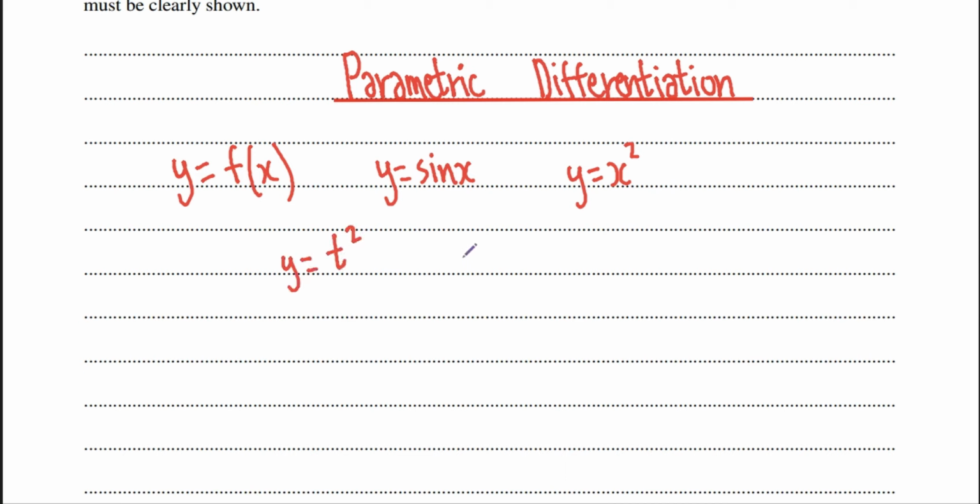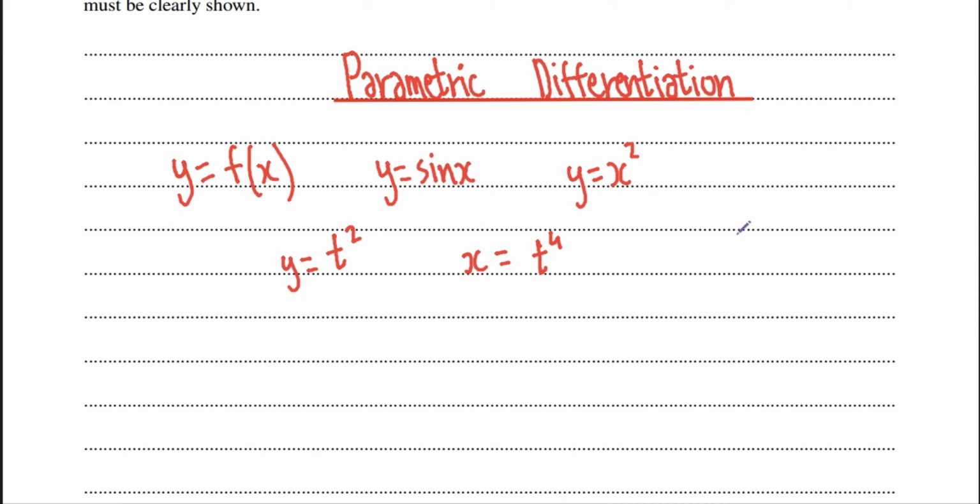And then we need something for x. So let's say we had x is equal to t to the power 4. Let's say we had that, because we can't give y in terms of x. Let's say it was a more complicated function and it was difficult to give y in terms of x. So we can give y in terms of a parameter t, that's what a parameter is, and then x in terms of the same parameter t.